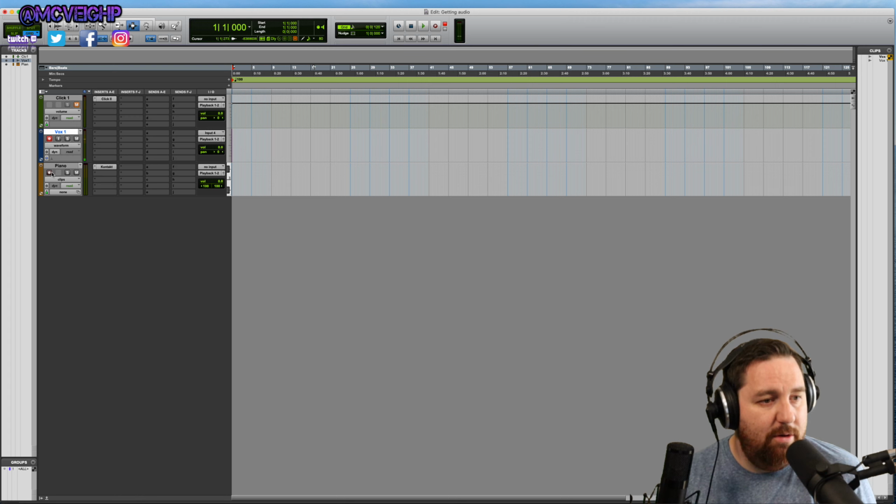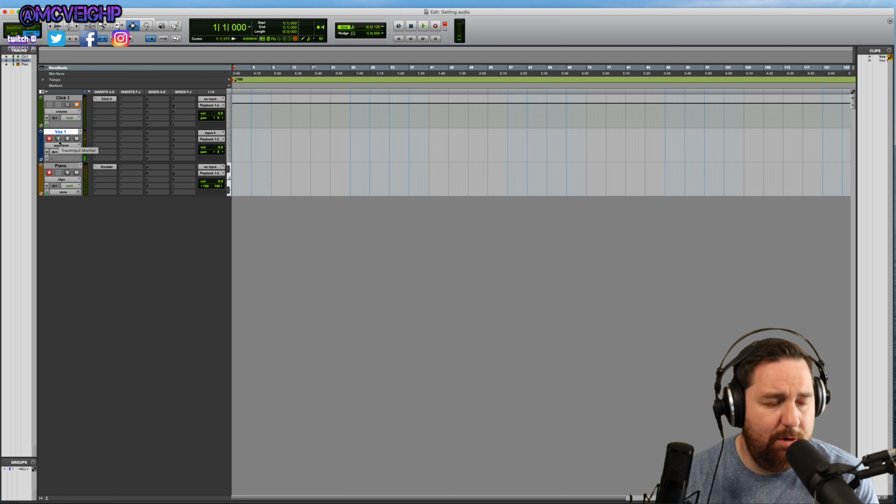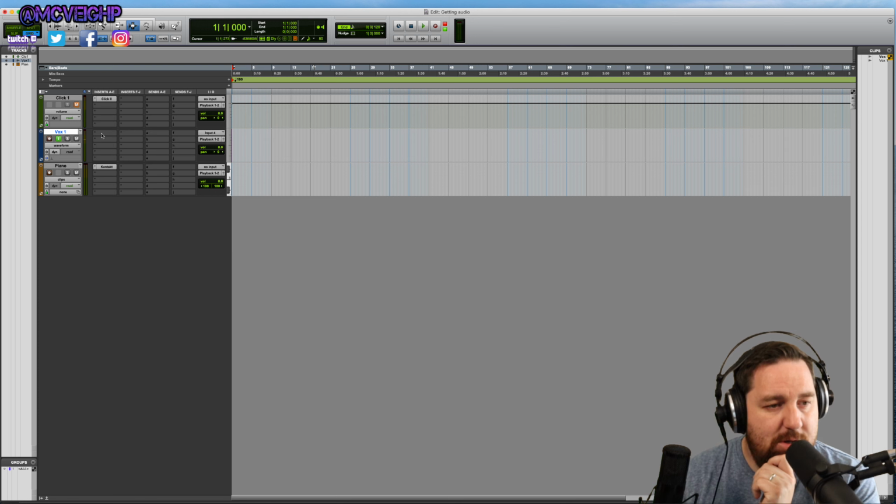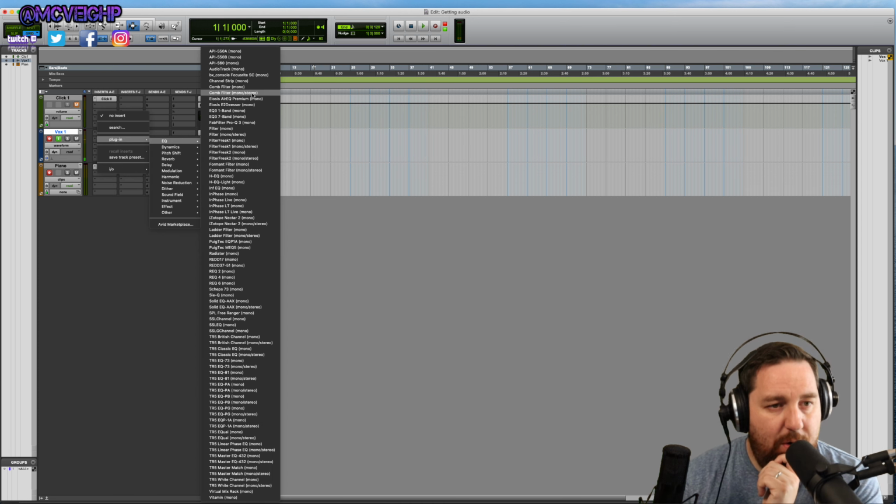Let's try and do a live performance of both. So whenever I'm going to record my vocal as well as playing the piano, I can monitor that, so listen back to it with effects on if I've put them on. So if I wanted to put a reverb on or anything on or an EQ, I can monitor what it sounds like with those effects on as well.